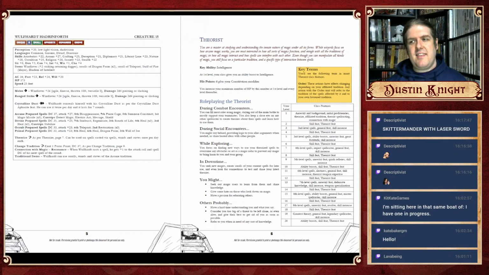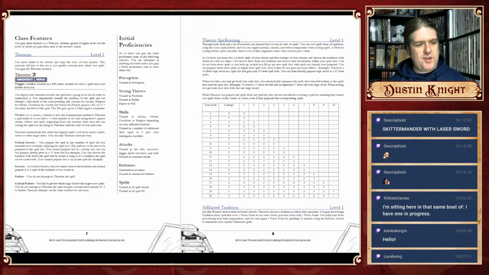This is a 9th level caster. I can't call it a prepared or a spontaneous caster, which is kind of cool. Like right there, you're like, wait, what is it then? You're going to see. It's a 9th level intelligence-based caster that has a set spell repertoire that can only be changed. You do get your spells back every day, like you would with a normal 9th level caster.